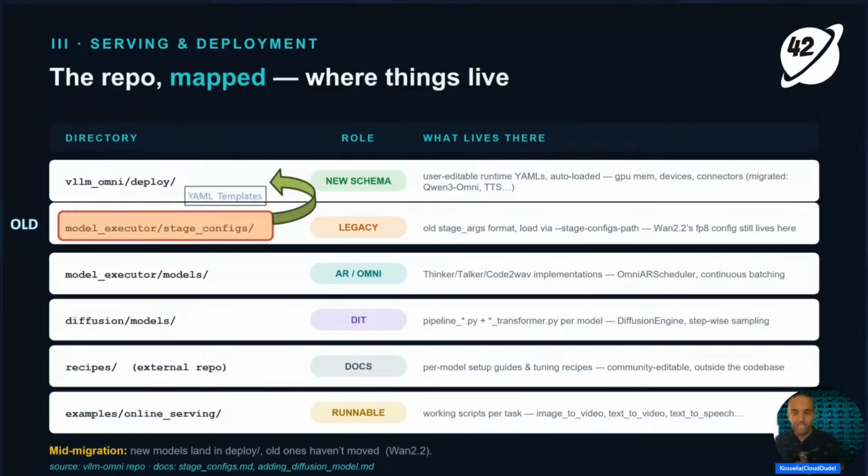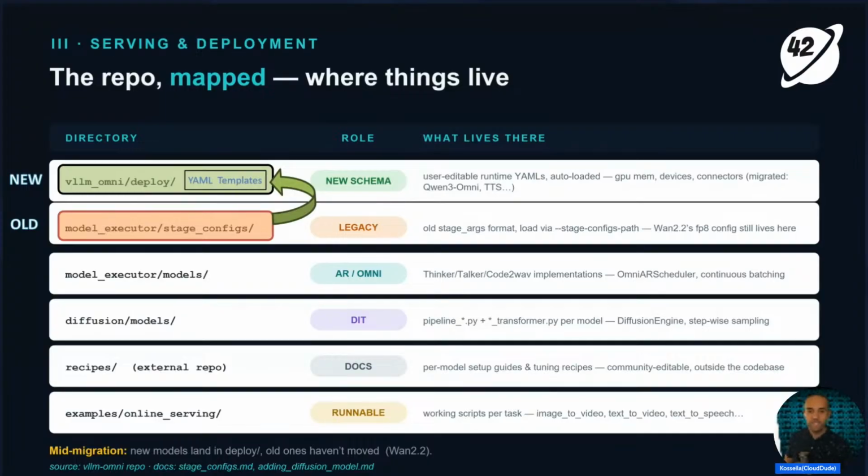First, the YAML user templates are no longer under stage configs. They used to be in the stage configs location, but they're now moved to deploy. So everything you need to define in terms of config files would be under the /deploy directory, which is the new schema. Only the 1.2.2 configs are in the old location. They haven't moved them yet.